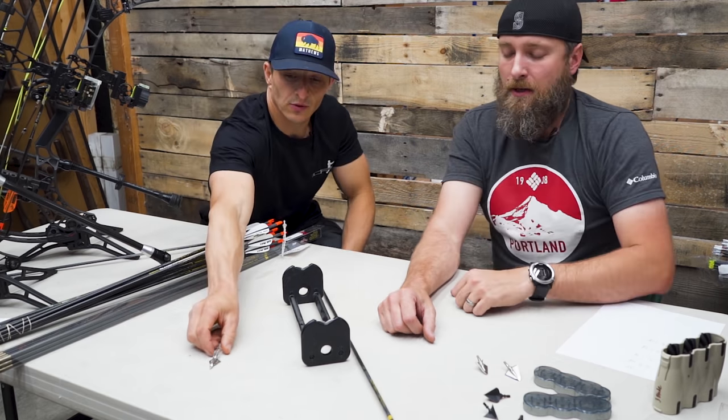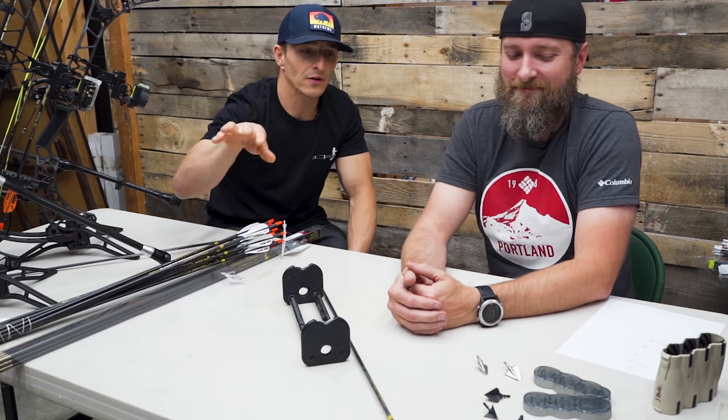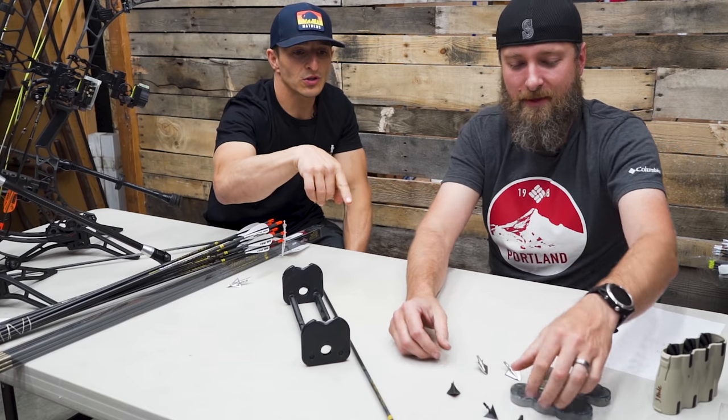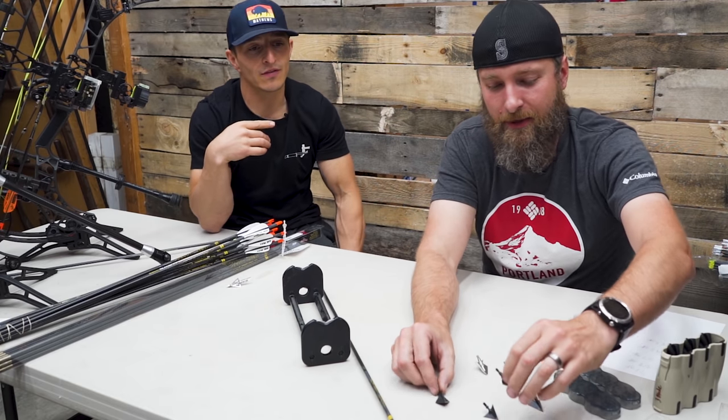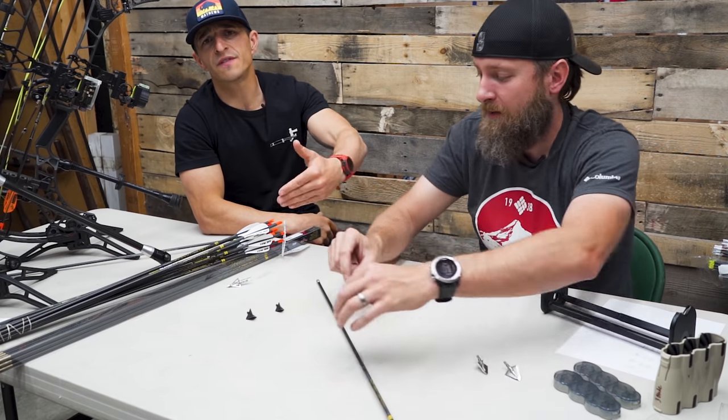So I like this Grim Reaper Micro Hades three blade. I don't need to talk about it. I talk about it all the time. It's hard, awesome. It's proven. We have some other good options. We're looking at Annihilators and we're looking at VPAs. Let's talk about them. And this is where we're going to finish this video, guys.